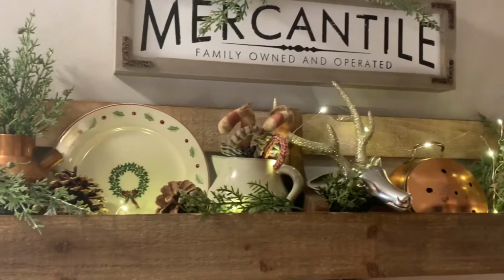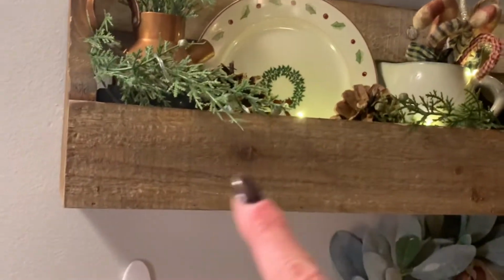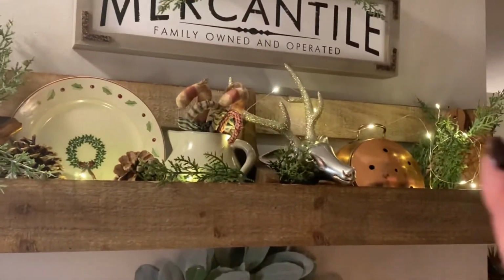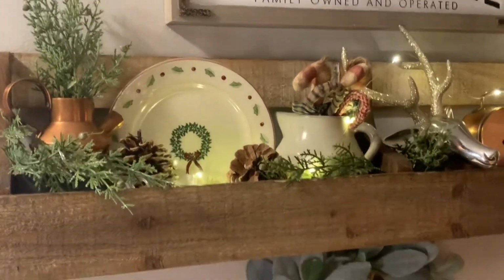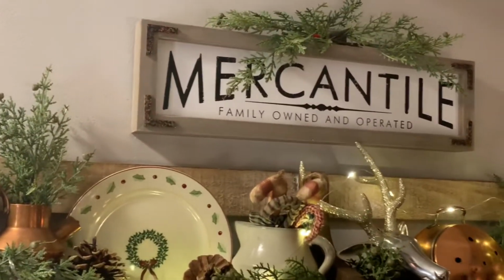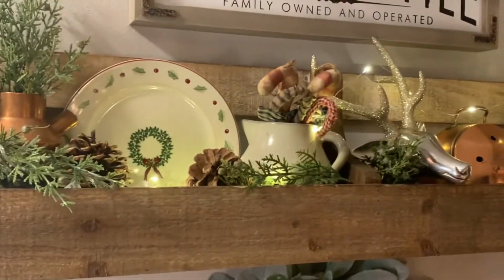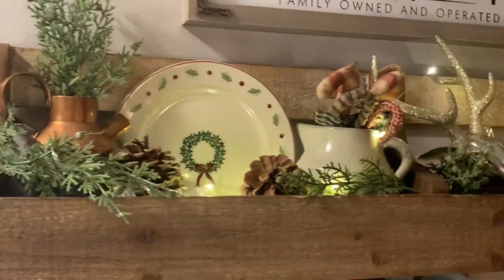So in my shelf in the kitchen, I have this shelf that I purchased from Hobby Lobby a couple of months ago, and you saw me style it for the fall. Took everything out and put in all my little treasures that I found either at thrift stores, one or two little pieces at Hobby Lobby, and I just kind of put everything together, and this is how it came out.